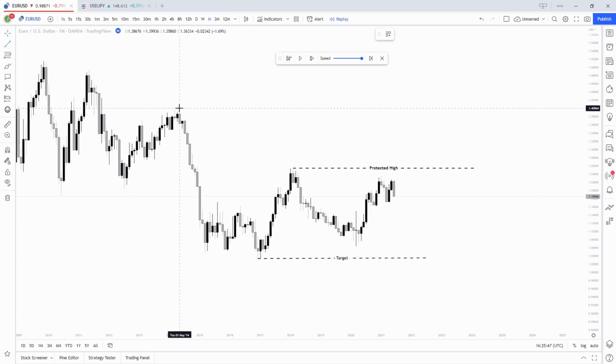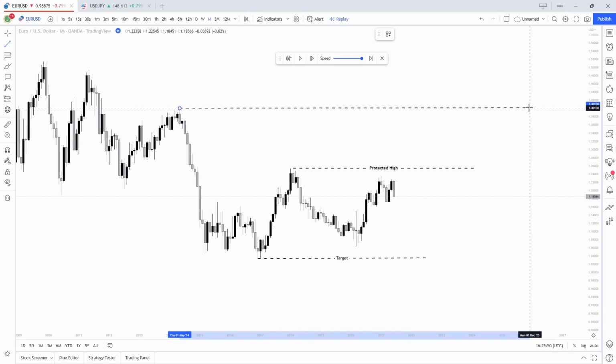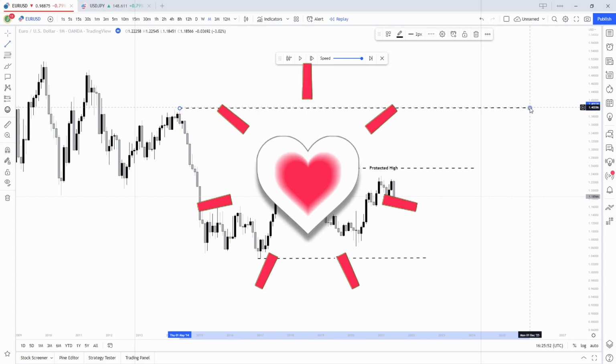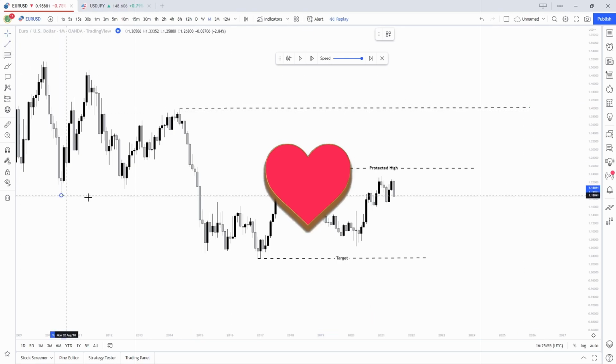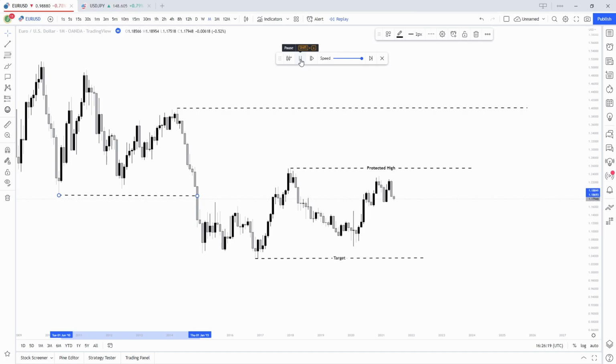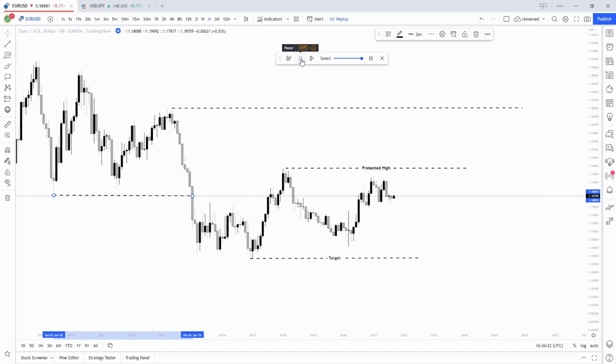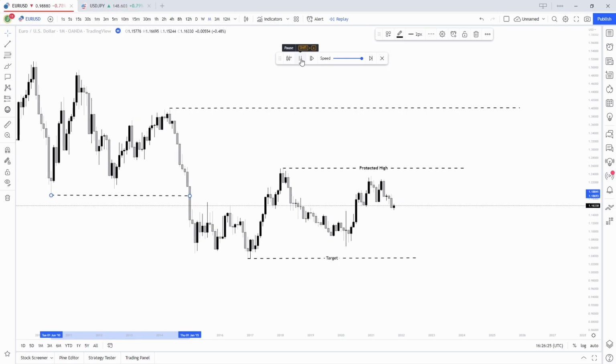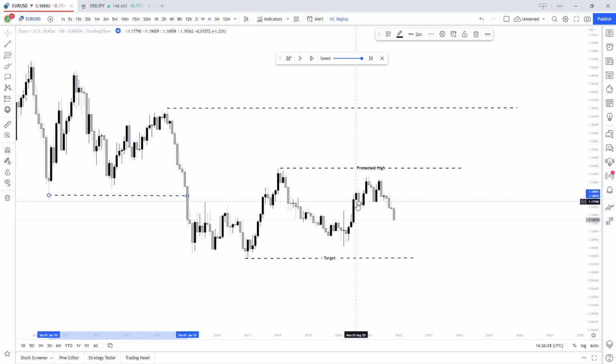So technically, if we use the law itself, this should be the protected high because when that low was broken, this instantly becomes protected. We have this move down, we create this swing high, but until the previous low is broken, we cannot guarantee that this high is protected. What we can do, however, is rather than using the law in plain, simple black and white, we can say, right, well, we've seen that price has made this move higher. We see rejection from that region, and we see that price is not really wanting to go any higher, evident by the fact that we've had this ranging period.